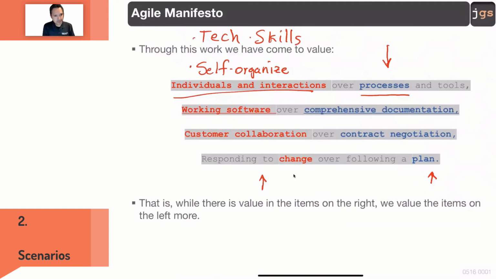Something that I mention to the students always, if you're going to work in a team, and that team is working with Agile methodology, or you're going to work in a team that is working with Waterfall. The team that is working with Agile is going to ask you for higher technical skills and also for better soft skills. When you're going to work in a team that involves the Agile methodology, two things that are expected from you are good technical skills, because you are going to be involved in the decision taking, and also good soft skills. You're going to be working, dealing with people. That is not true for the Waterfall.